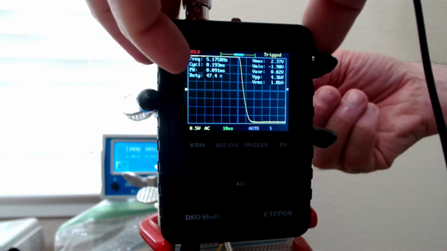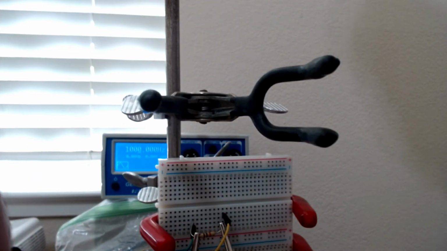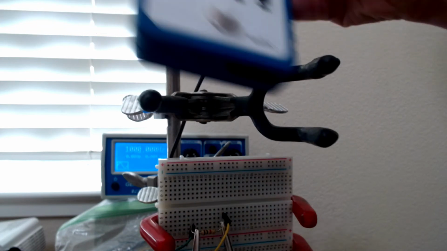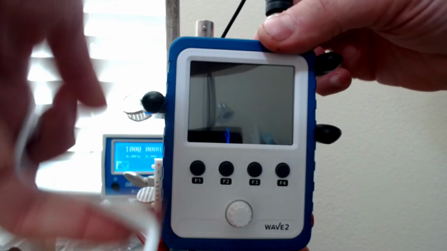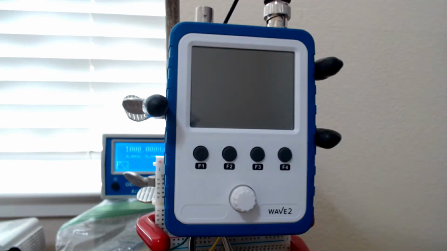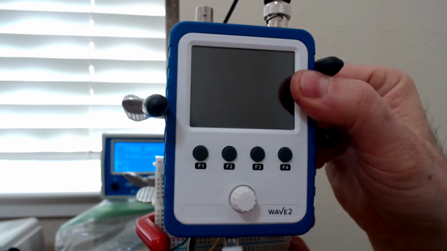So I'm going to remove this guy. Let me put the other one in place. And this one is different. Of course, you didn't get this one. This was the fancier one. This is my old version.